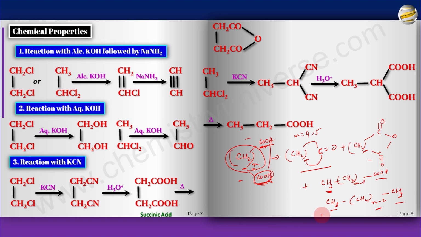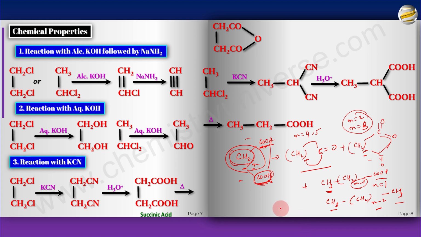Now when will you get an anhydride? Remember these three are already part of the ring. So to get a 5-membered ring, don't you think n needs to be 2? And to get a 6-membered ring, don't you think n needs to be 6? Oh, sorry, 3. So when n is 2 or 3, you will get an anhydride. So 2 or 3 anhydride, 4 or 5 ketone. Now the carboxylic acid happens when n is 1. When there is only one carbon between the two COOH, one COOH will go out as CO2, the other COOH will remain and you get a carboxylic acid. And since this is happening when n is 1, this obviously means this is 0. So it is basically acetic acid.